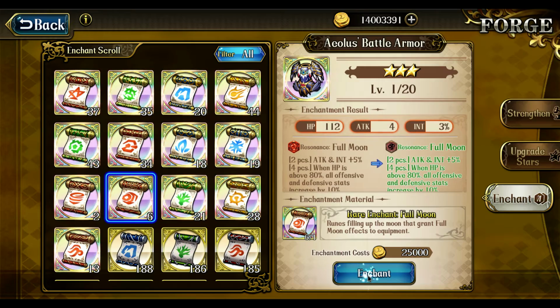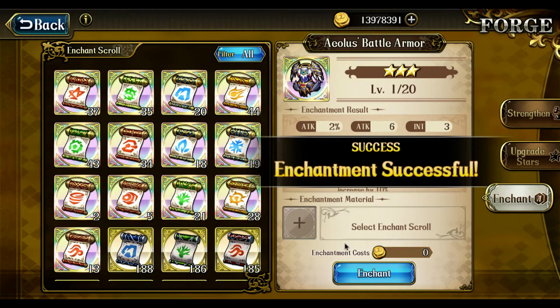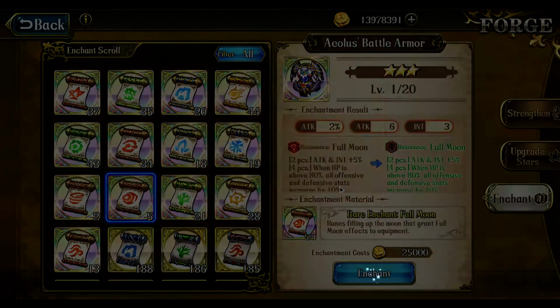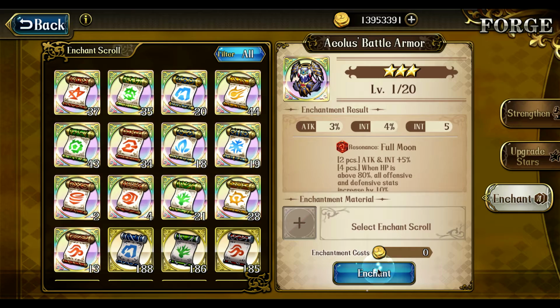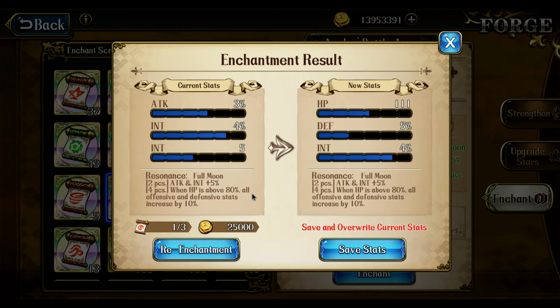Okay. It's not the best. Let's try. I think we want some HP or defense or attack, right? Higher value. This is really mediocre. Oh god. This is useless stats, man. He deserved better than this. No, we want attack plus defense or attack plus HP. Okay, okay, we're on to something.